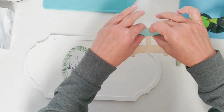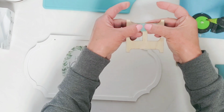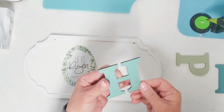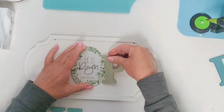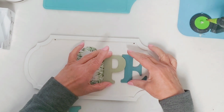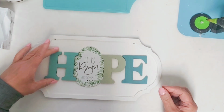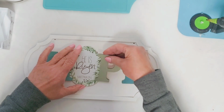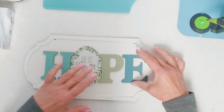So I cut a little piece of craft stick, and I painted it the same color as the H with the agave blue, because I'm going to layer my letters, and it was wobbling. So to make sure the glue came in contact with the board and so it wouldn't wobble, I added that craft stick. And here I'm just placing things down where I think that they look good. And I just started gluing everything, and I used a ruler to make sure all my letters were as straight as I can get them. And that was it for this one.